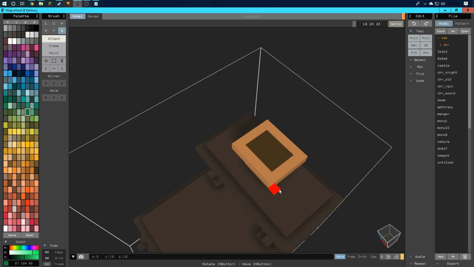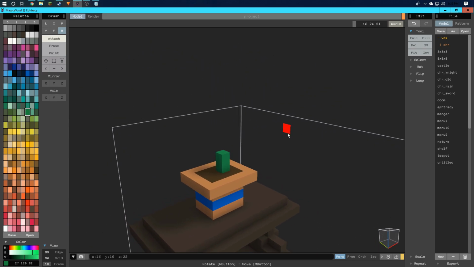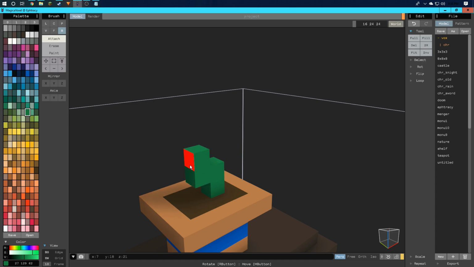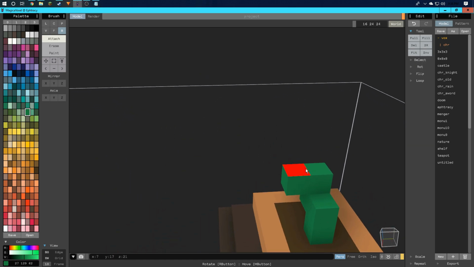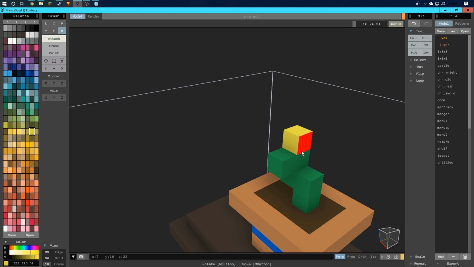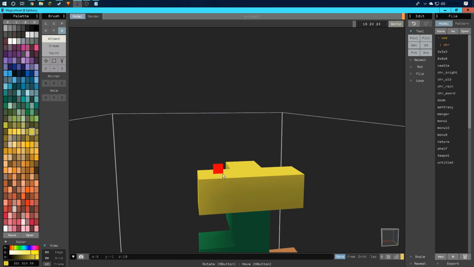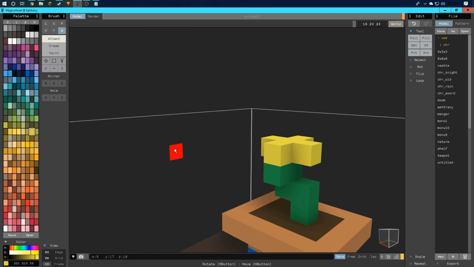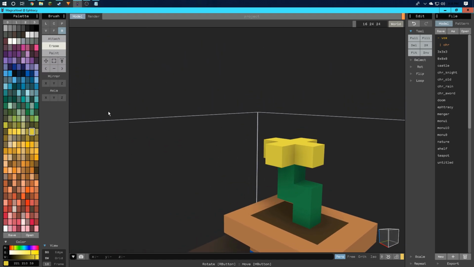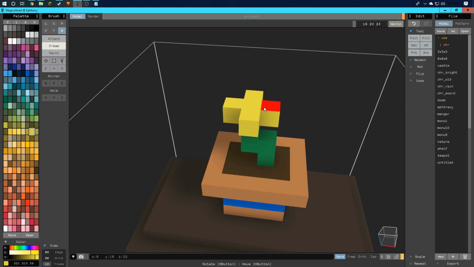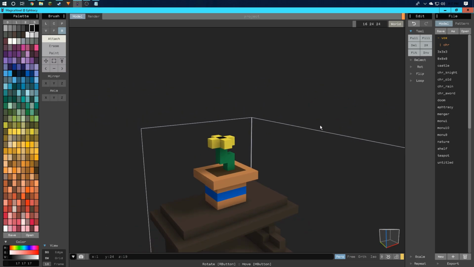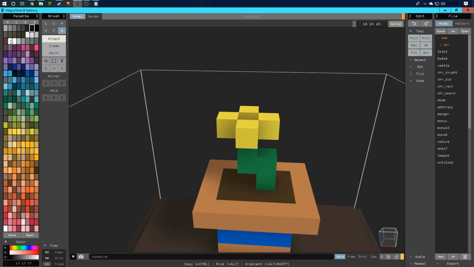Now, unfortunately, I am going to make this on an offset, because I don't want this to be completely symmetrical. Just going to put that in. We can erase that and get this one gone. I think maybe this could be like a little sunflower. Oh. I think we should try this.